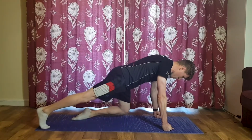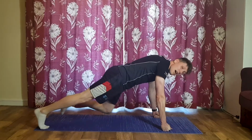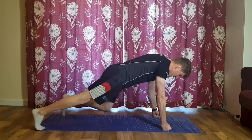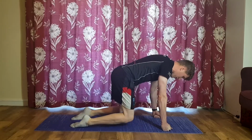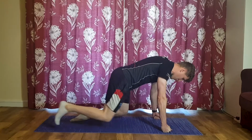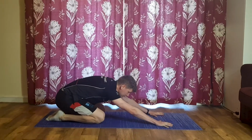Nice, smooth movement. And those extra few seconds will start to really pile on if you haven't explored your strength in this area. So take your time and take breaks if you need it. 5 seconds. 4, 3, last one, 2, 1. Drop the knees down, hinge back.